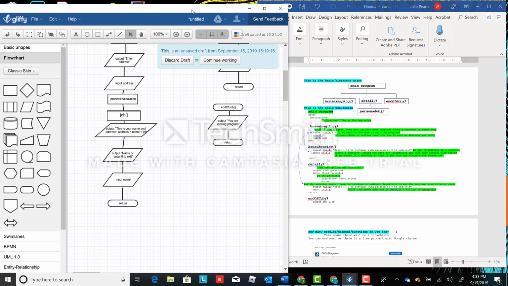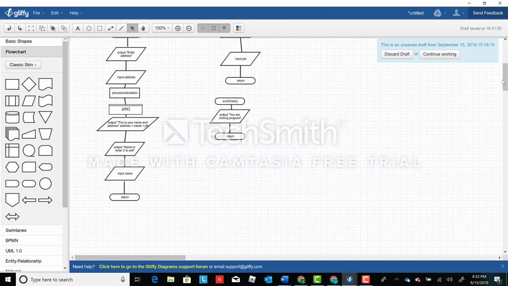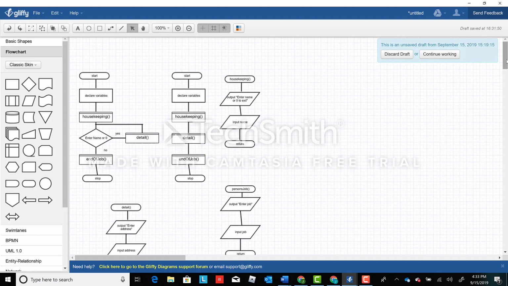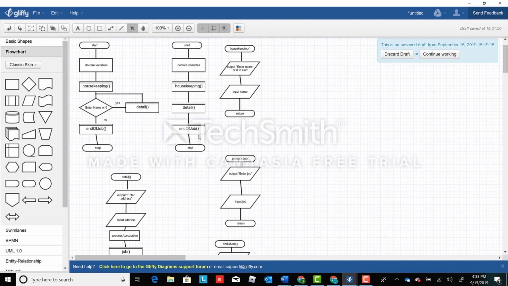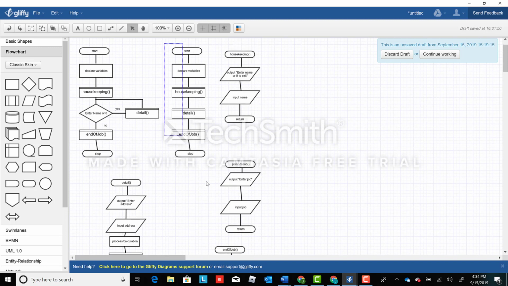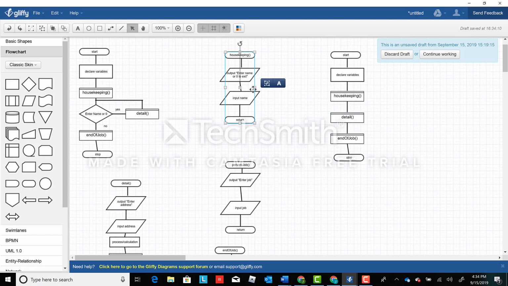So let's expand this out so you can see all of this. So I'm going to move this over here because we didn't use this kind of start. We did use this housekeeping.